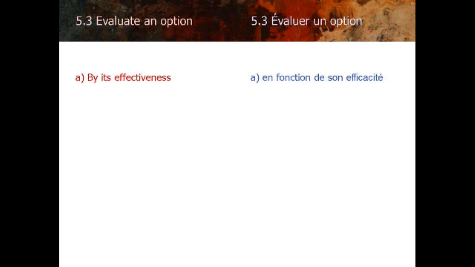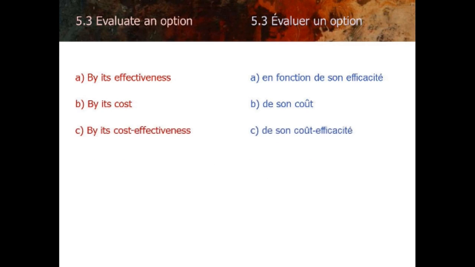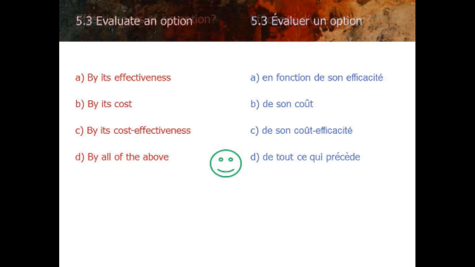So I'm going to be looking at evaluate options, 5.3. And within that, we're going to look at evaluating it by its effectiveness, by its cost effectiveness. And the question is, which one should you use? A, B, C, or D? Because I'll give you the punchline now, those three different things don't always agree on which option is the sweetest, the best, the optimal. They can be in conflict, which is not what we always expected at the beginning. And of course, the answer is you should consider all of the above.